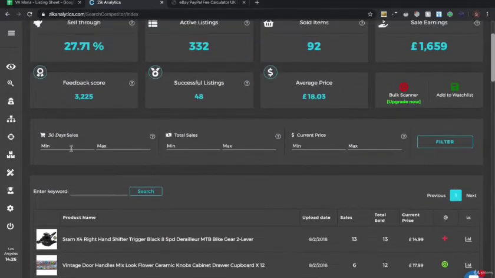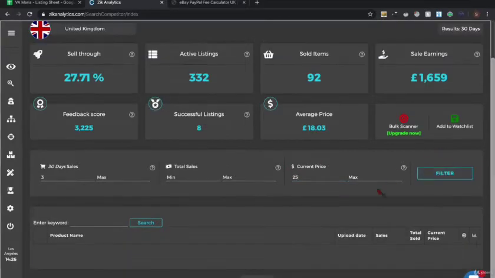What you can do with Zeek is filter for sales, which is great. That's what we're going to be filtering for. So 30-day sales, we're filtering for, not overall sales, because something could have sold 20 times, but its last sale could be last year, so we're not interested in that. We want to look at sales in the last 30 days. So as per the strategy, sniping, 3 sales in the last 30 days, and I'll select filter. Oops, I forgot, apologies. A minimum of £25 or $25, and filter.